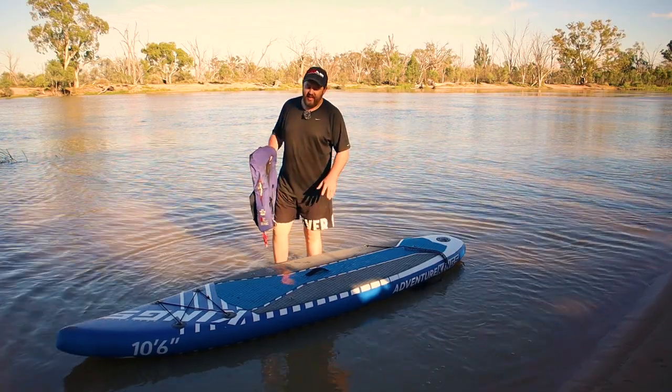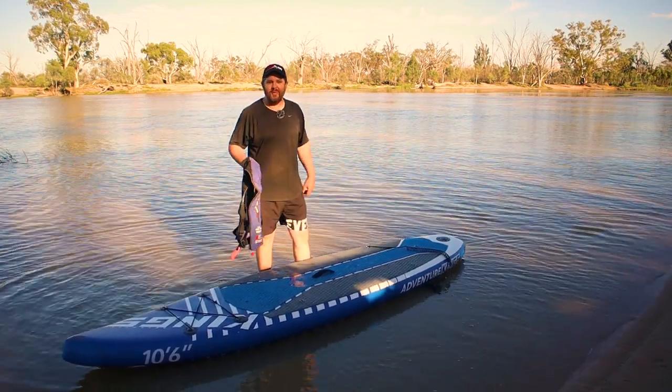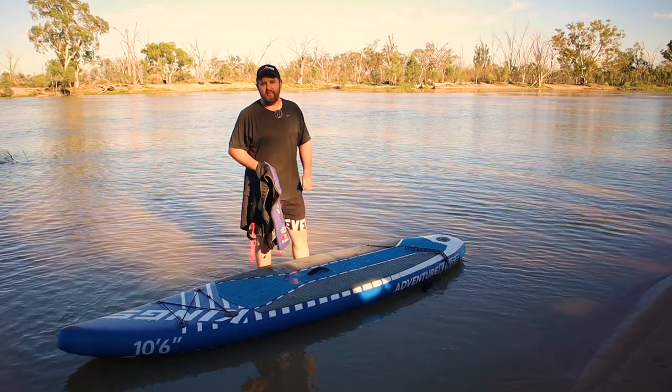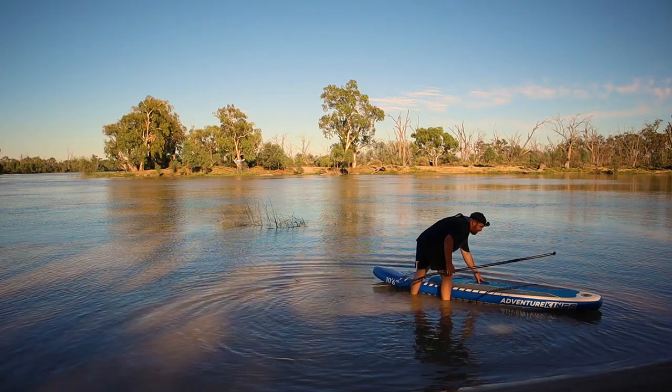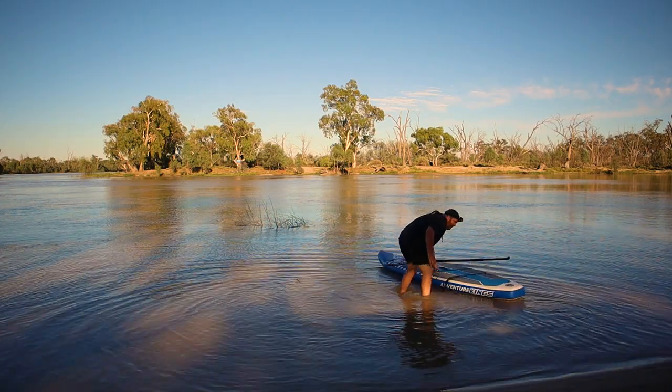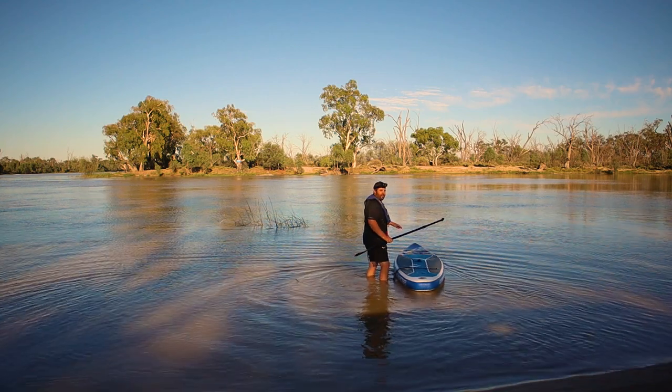Now, enough talking, let's get it out there. Now, I'm still a beginner, so I'm gonna be just as good as anyone else starting out on these. So you'll see how easy they really are. Make sure you start out deep enough so that the fin isn't touching the bottom. It's only a plastic fin and you can bend it quite easily. So start from at least knee height.